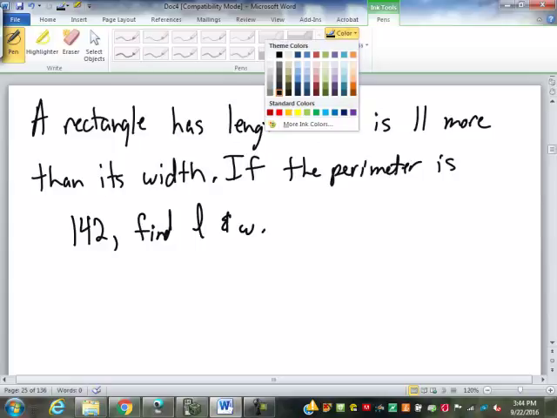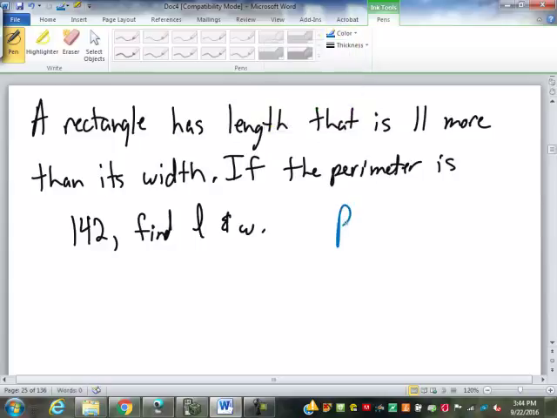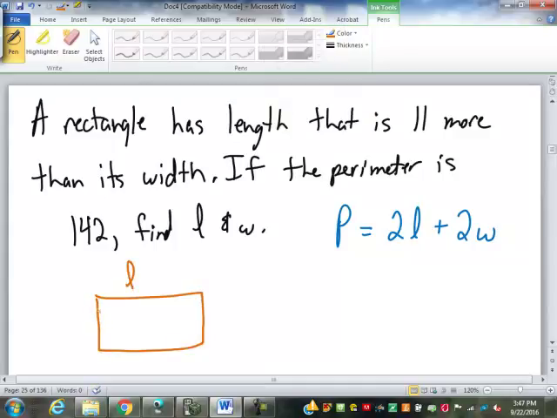I'm going to give you guys a minute, see what you can do here. Remember the formula, perimeter is equal to 2 times the length plus 2 times the width. So I'm going to give you a minute and see what you come up with, and then we'll go over that one. I like to draw a rectangle for these. We have our length and our width. And of course, we know the number for the perimeter is the 142. But we need to come up with some way to represent either the length or the width, so we're down to a single variable. And in this problem, what's that going to be?